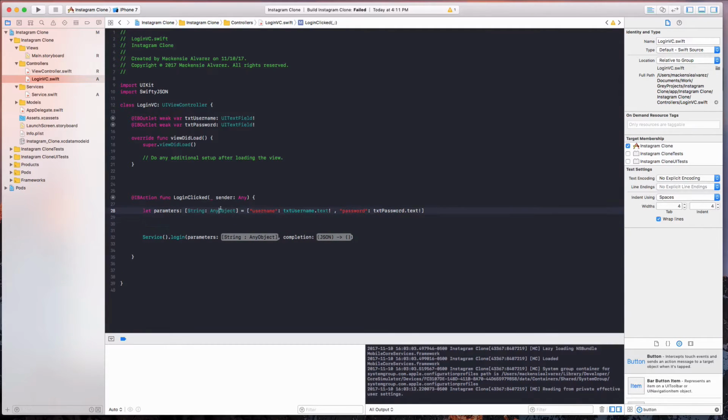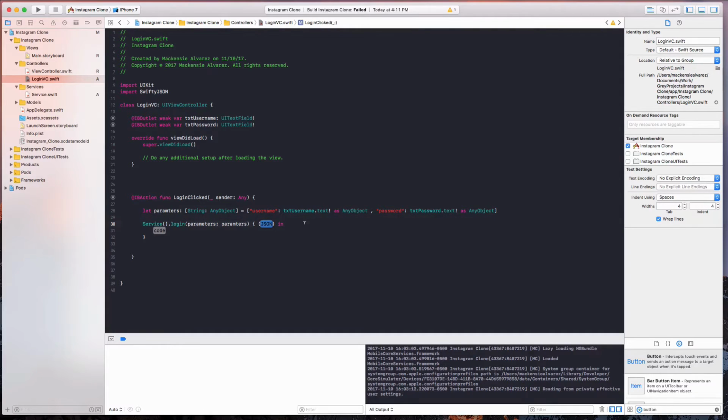It's going to ask us to do as AnyObject, and you'll see in a second what we do when it accesses that. Okay, so it's going to ask us to do that. So we just click this right here, fix, and it's going to ask us to do the exact same thing for password. Perfectly fine. Fix. Sweet.